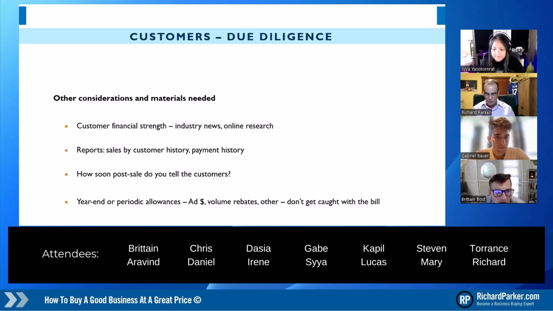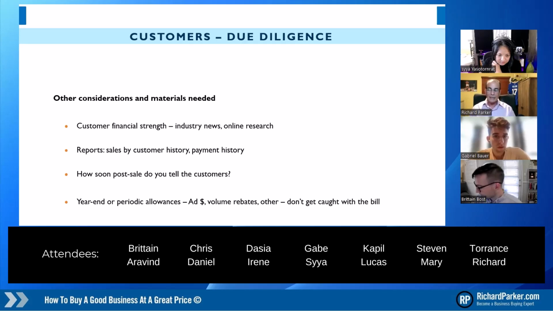How soon post-sale do you tell the customers? Depends on the business. Some of them you don't tell. Some of them, it could be 6 months, some of them immediately. It's just a level of concern. Sometimes in businesses where the seller is an integral part of the business, you need to keep them on board. You do it over time. But just use your head as to what makes the most sense. Sometimes they don't even need to know, in certain types of businesses. So again, let logic prevail.